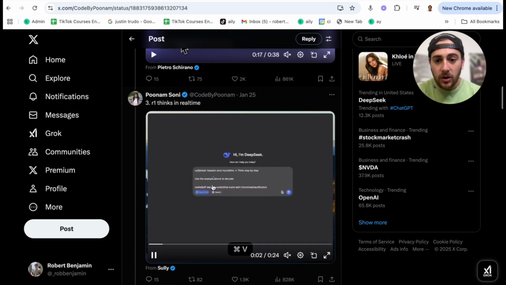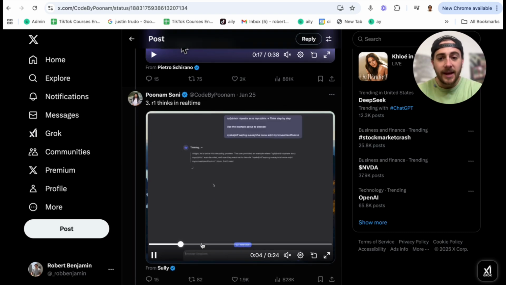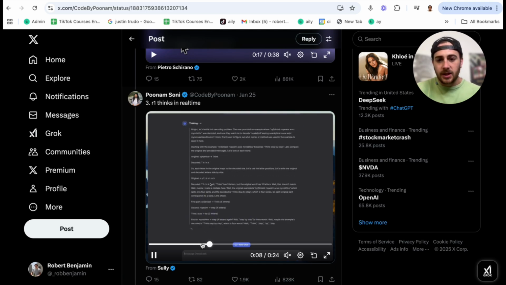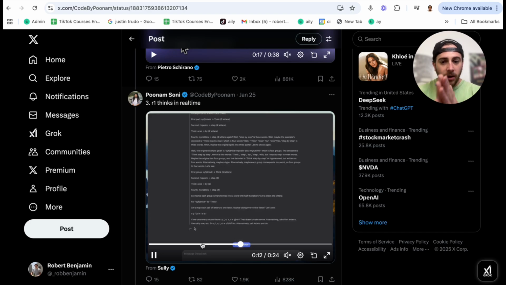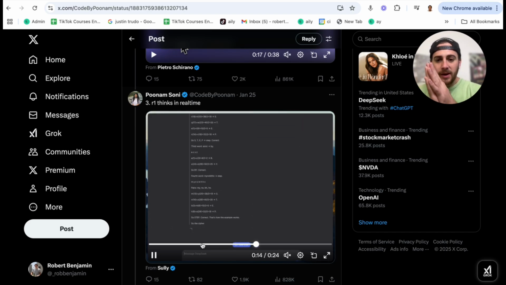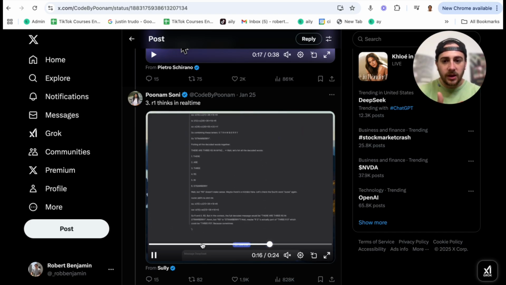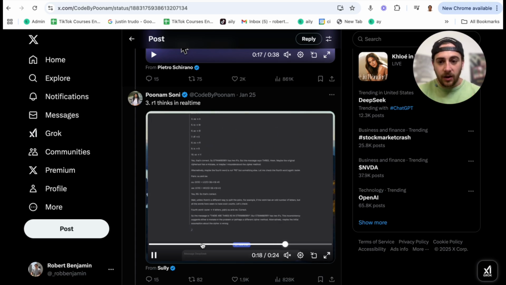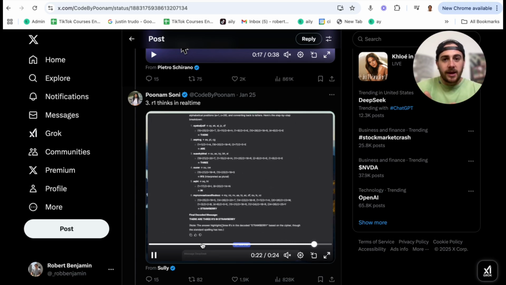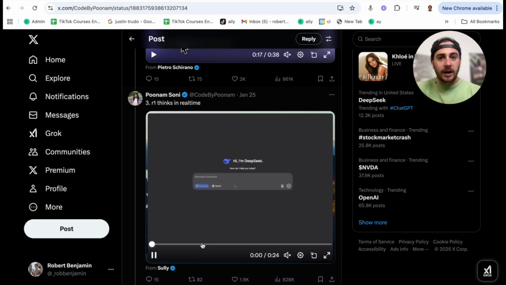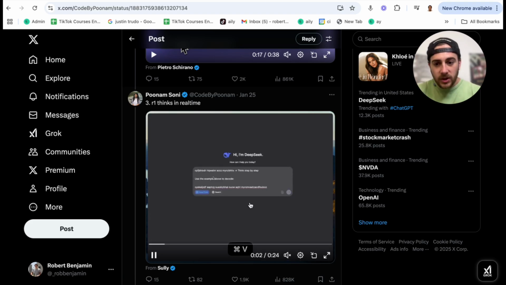This one right here, R1 thinks in real time. Again, I mean, every LLM does this. I don't really see this as that huge of a breakthrough. Yes, it's thinking, but most LLMs think like this right now. And if not, they're all going to think like this in the future. And guess what? A lot of times this doesn't actually give you accurate things. We just want the answer. We don't care about the whole entire process that's going on in the background. We just want the answer here.